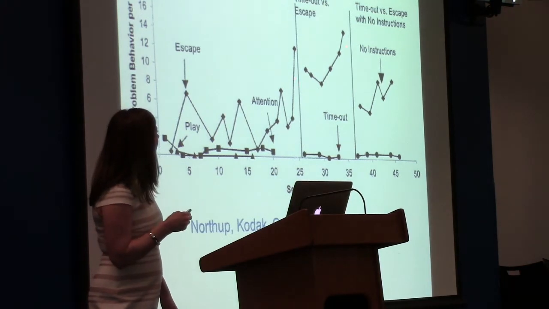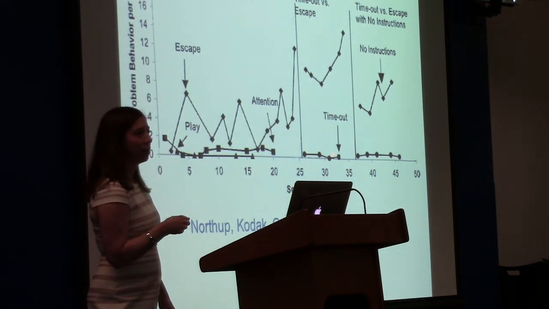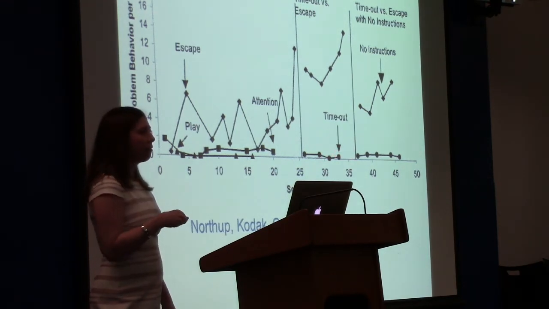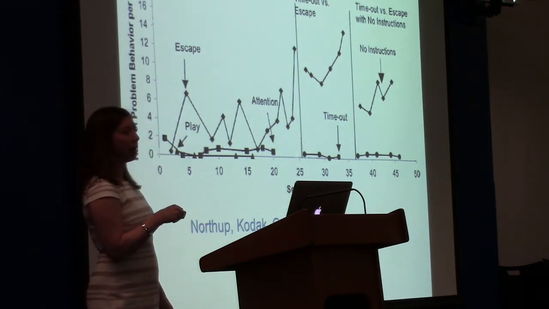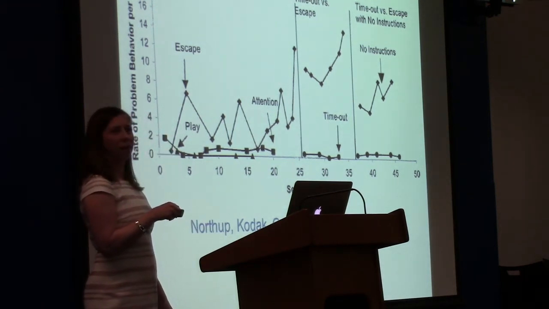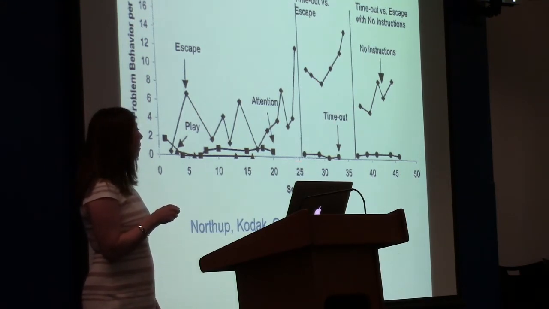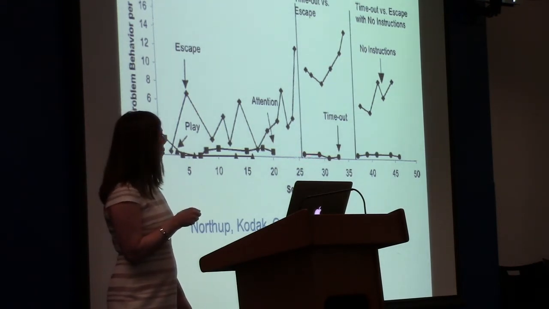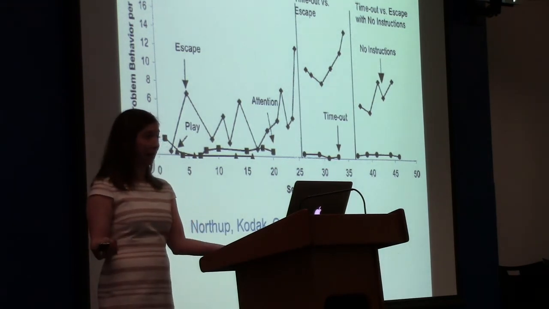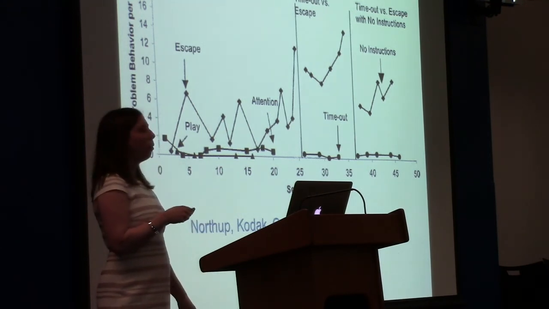What we said here is, you can take a break. What we said here is, time out. But functionally, we're still walking away from her and giving her a break. But what we said to her about that break influenced her behavior. When we told her, you can take a break, that evoked a lot of behavior. But when we told her it was time out, it did not. It actually functioned as a punisher because she engaged in a couple of responses, we said time out and basically gave her a break, and it stopped evoking behavior. So why do you think this is happening?